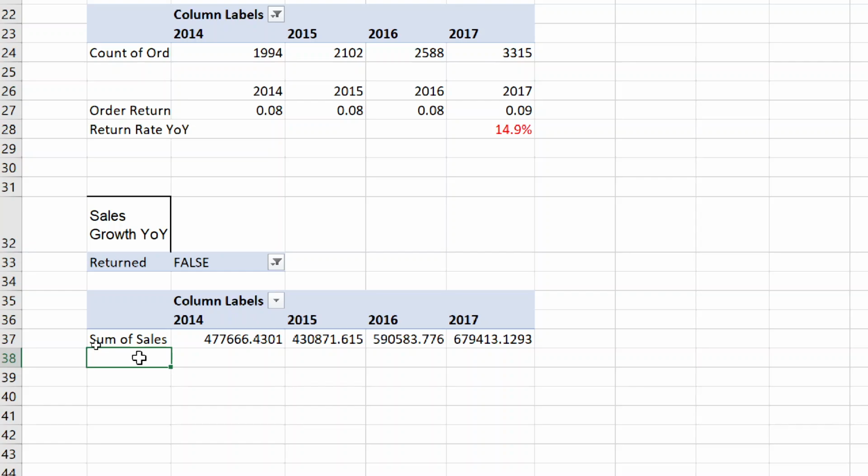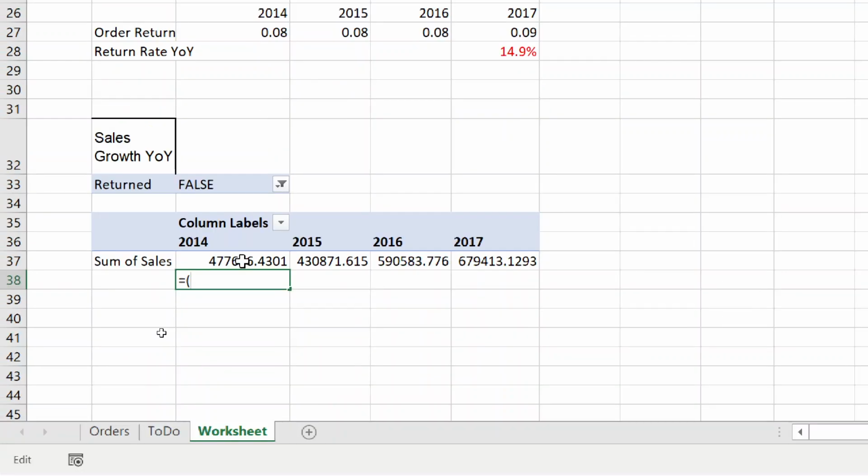Then how do we do that? Let me put it here. Equal to, open brackets, because this is an empty cell, it's just going to be equivalent to 0. This is the value for 2014, right?